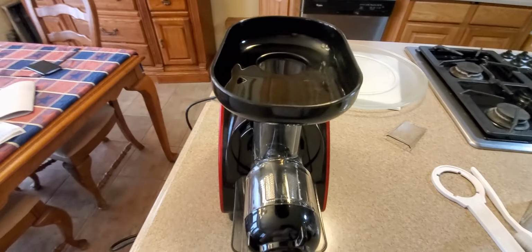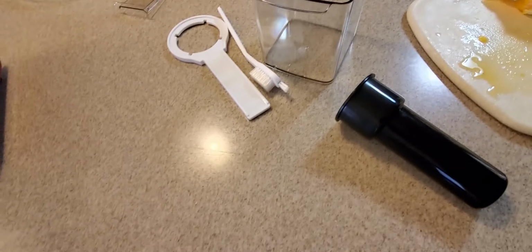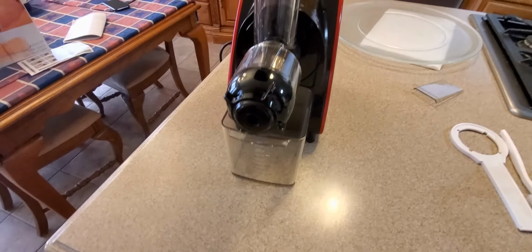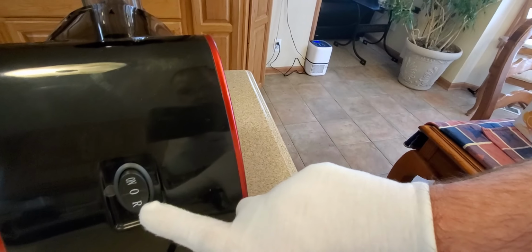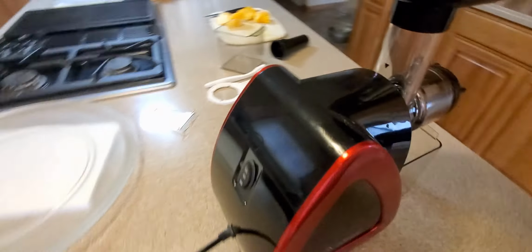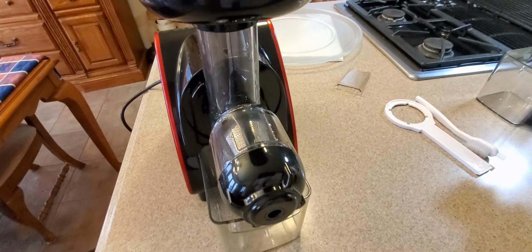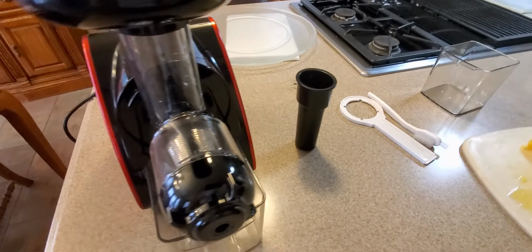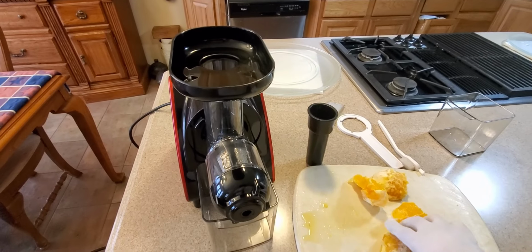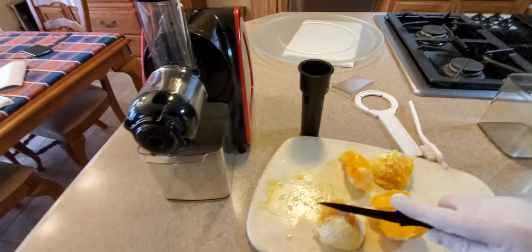We are back for part number 2. Got it assembled. Everything is ready to rock. There's your OJ. Gotta juice it up. We got it plugged in. It's got the on, off. Get a little closer to the fruit. Gotta get this ready. Knife out of the way. And then we just gonna drop. Maybe cut it up a little bit smaller, just in case.